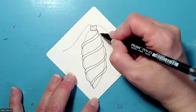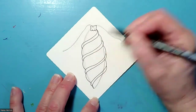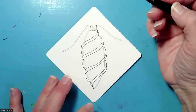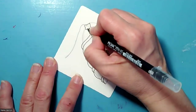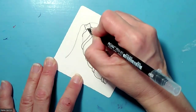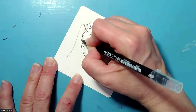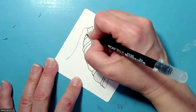And you can see I went out wider than my pencil mark. So it's just a guide for me. And then up here, I'm going to add just a little bit like that, and then close that off.